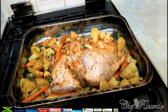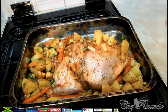If you're using a different kind of oven, 165 or 175 is really good to roast it inside of the oven, for 30, 35 minutes to 40 minutes on a medium heat. Do not preheat your oven first, and do not turn up the stove too high. Put it in the middle of the oven and roast it for 35 minutes. If not, give it another 5 more minutes, and I'm going to show you how it looks when we finish with it.